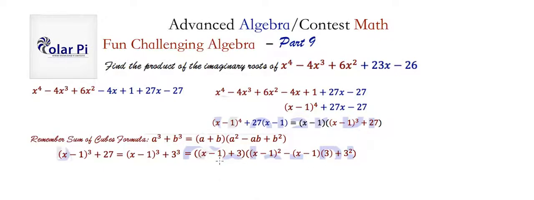Now, this here, (x - 1) + 3 is just x + 2. And this over here is, well, first (x - 1)² is x² - 2x + 1. And then here, we can distribute the minus sign from the left and the 3 from the right, -3x + 3, and then we've got a +9 from the 3². So all that is summarized here. And all this could be condensed a little bit because in the second parenthesis here, it's just a quadratic. It's x², and then -2x - 3x make -5x, and then 1 + 3 + 9 make 13. So this is x² - 5x + 13. So (x + 2) times (x² - 5x + 13) is a suitable replacement for (x - 1)³ + 27.